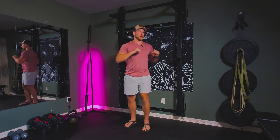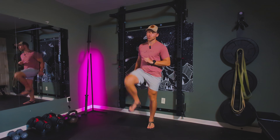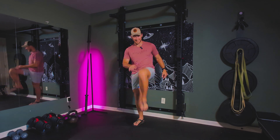We're going to go up into some high knees. Main thing is, let's try to bring that knee up above the hip. You don't need to run it, just big marching in place. Make sure we're pulling the toe up — not pointing our toes. Keeping those toes pulled up keeps the front of our leg more active. It's usually a highly neglected area, but if we keep those toes up, we're building better motor patterns and we're getting some of that front leg work which we tend to miss out on.